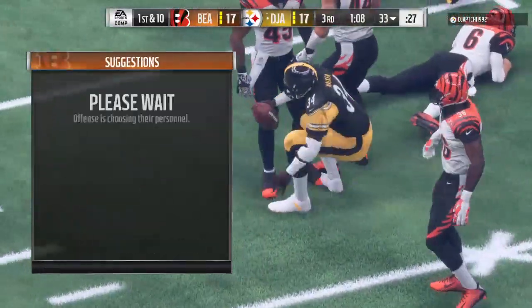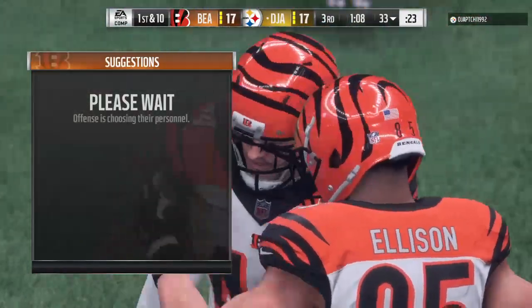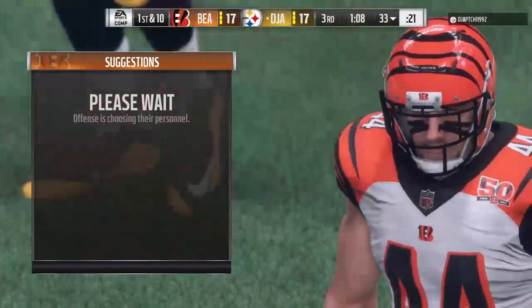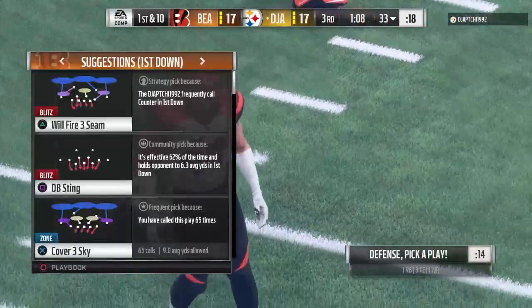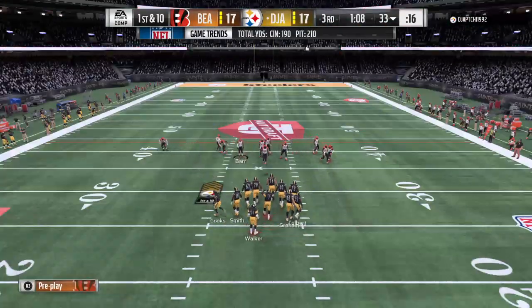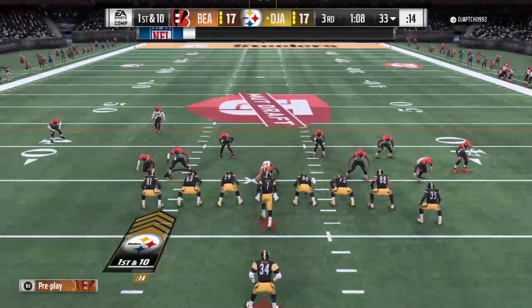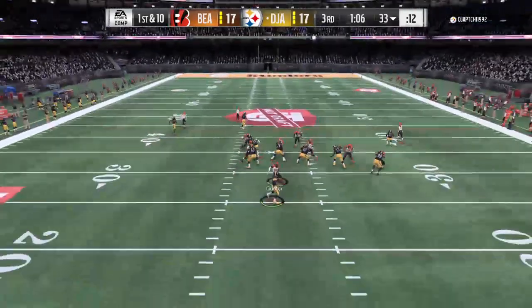Time for the Steelers offense now to get set for their first possession of half number 2. First half showed us some pretty good offense. Tie game, we'll see what the second half brings. And it'll be interesting because I think both sides feel pretty good about what their offenses are doing. Got to wonder what adjustments are being made defensively to try and get a spark and maybe slow down the other side. But here, do you change up anything on this opening?